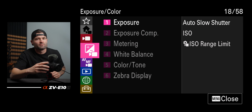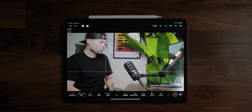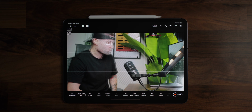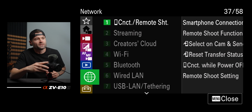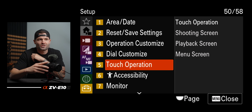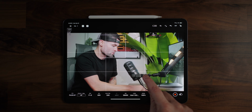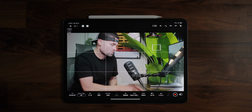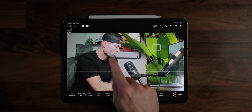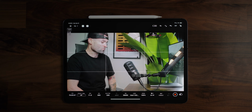One more little bonus tip is all about touch to track. This works in all focus areas, but it works best in Wide, meaning that once you track something, it's going to track across the entire frame. So we're going to go down here to this toolbox again, and I'm going to go to number 5, which is touch operation, and just make sure that that is set to on. So now when you touch a subject on the back of the camera screen, we'll talk about this iPad situation in a second, but just pretend it's the back of the camera screen. When you touch a subject on the back of the camera screen, it's going to track that subject around the frame.